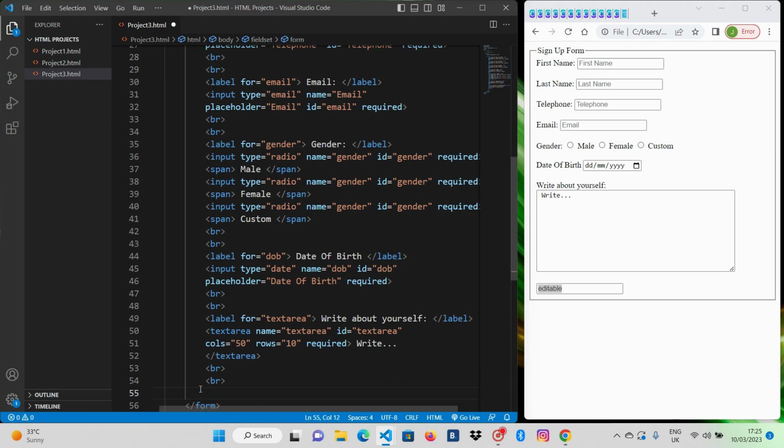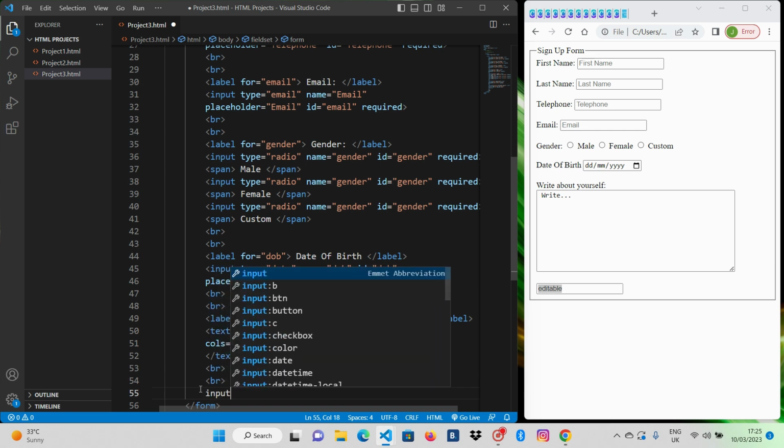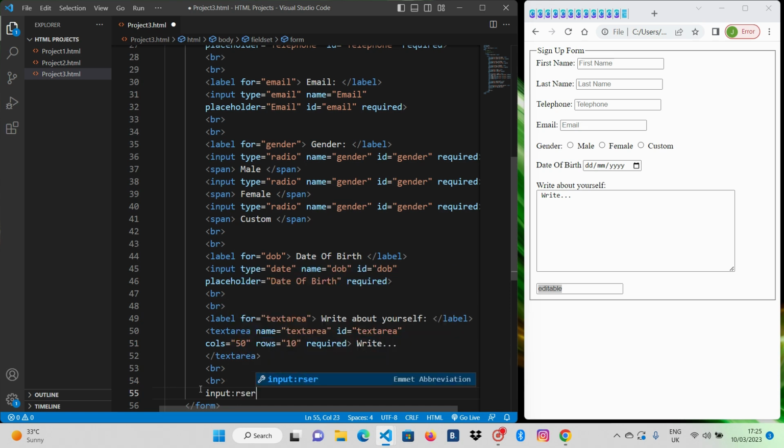So we'll be quickly looking at two types of buttons, the submit and the reset. Let me put the reset here. I want to set the value to reset.